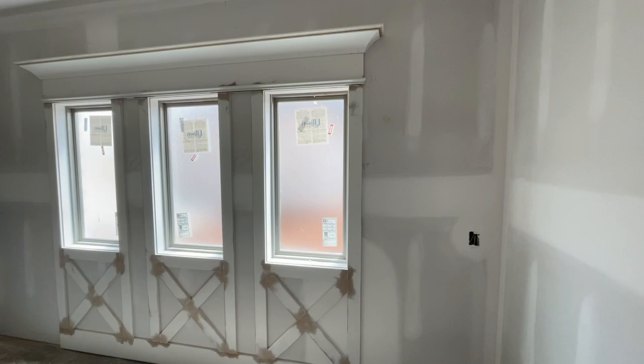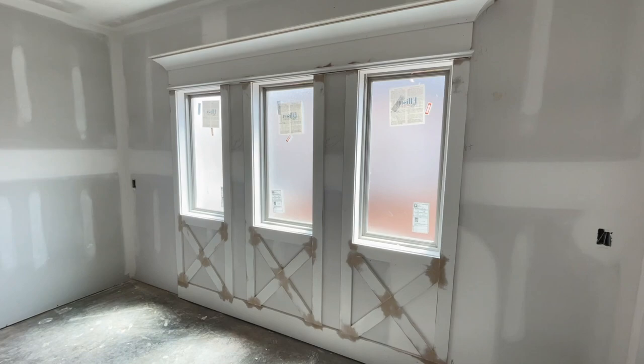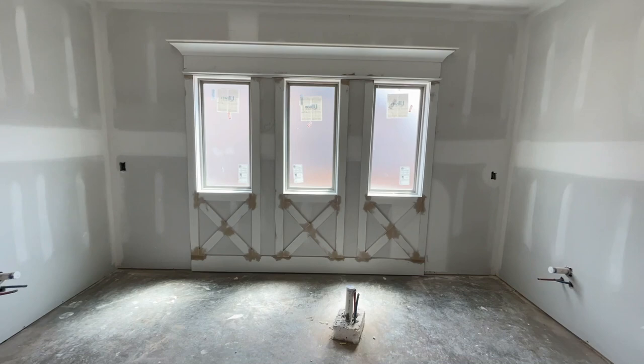I prefer a four-piece window, just a picture frame. That's just me personally. I can go through those a lot quicker. But 19 isn't as bad as it gets. There's a 29-piece window in the master bath. Look at this. This thing took a while. If you're trying to count those X's, one of them is solid and the other one is two pieces to make that X. So each X is three pieces. You gotta count that way.